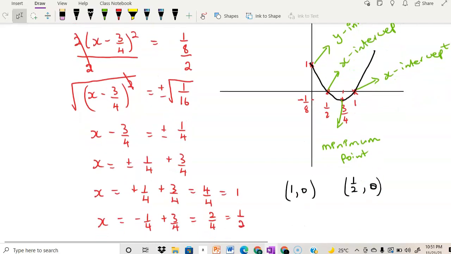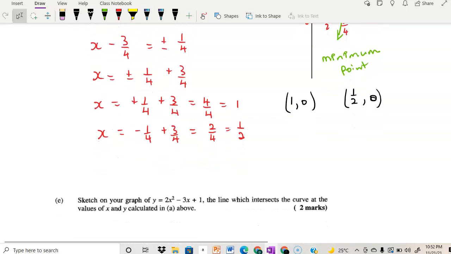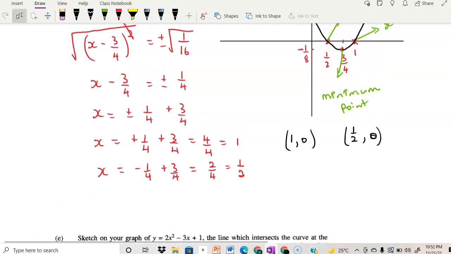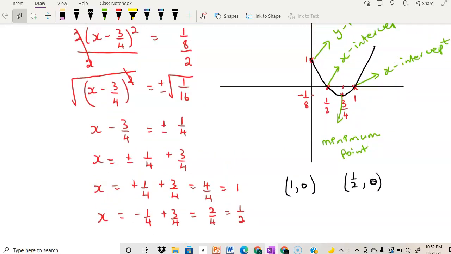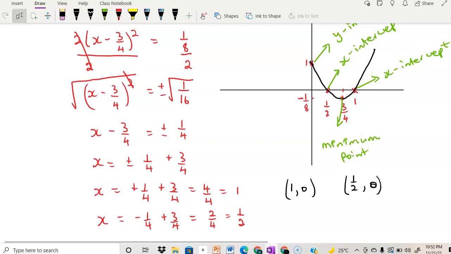Now we have another question, which is E, but E relies on the information coming from A in our previous video. So what I want you guys to do is to check out our previous video and add that straight line to our curve. I want you to be able to plot that straight line on our quadratic curve, and see where it intersects the quadratic curve. So that is pretty much it.